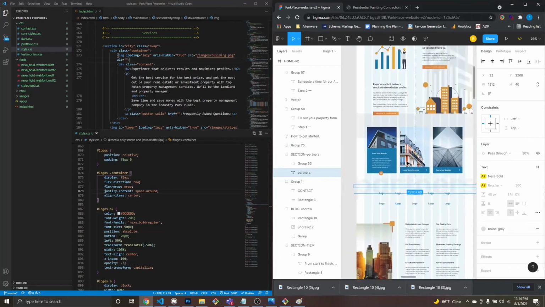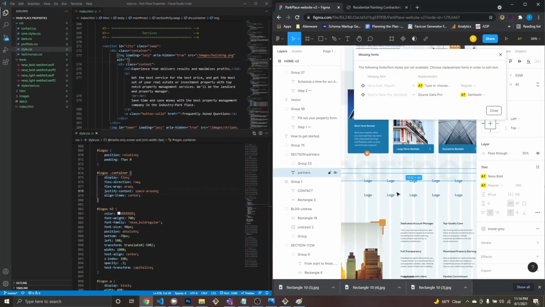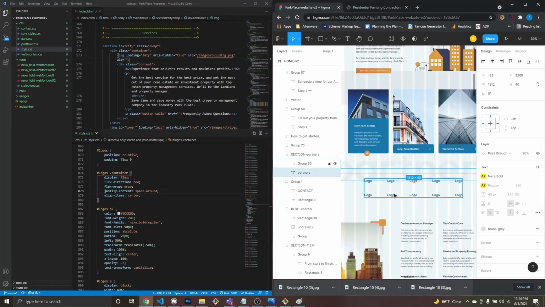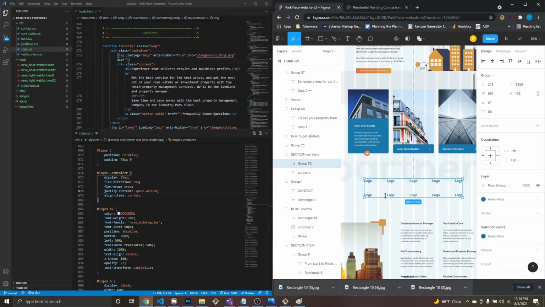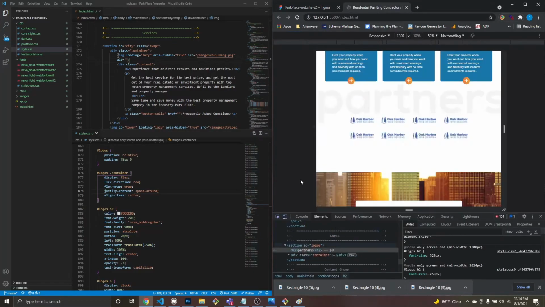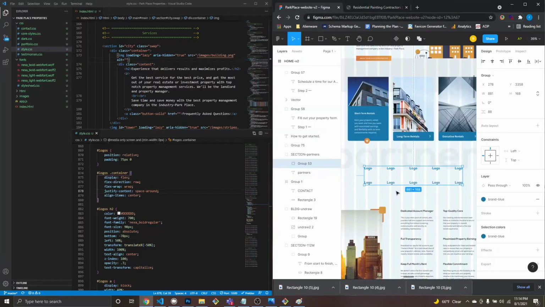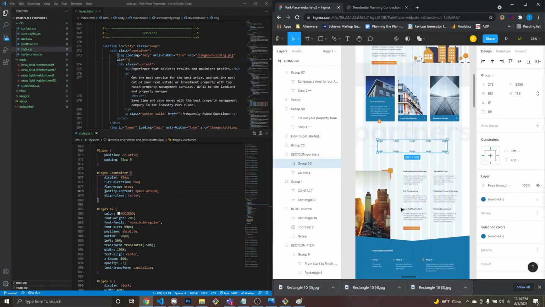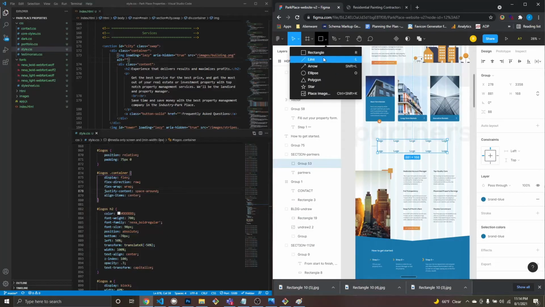So this logos container is 881 wide. I think we already addressed this, 881, so that's good. So now let's make this happen. I think the next big change on this site is to make this start. So let's first see what it will look like.